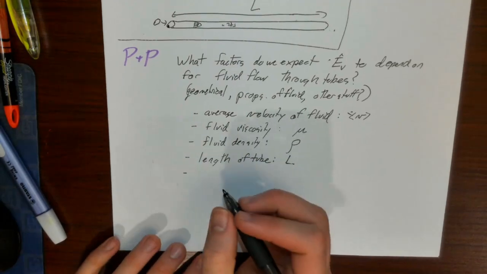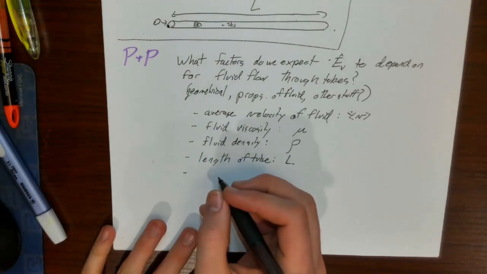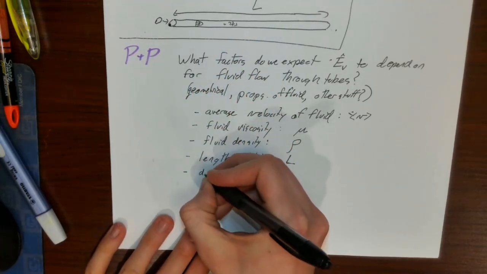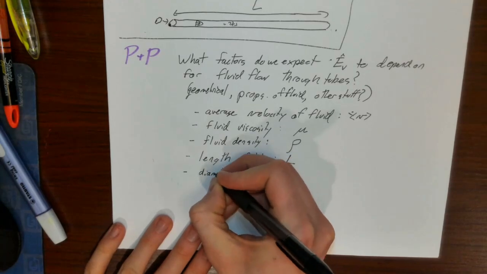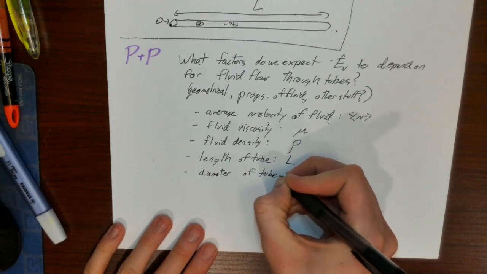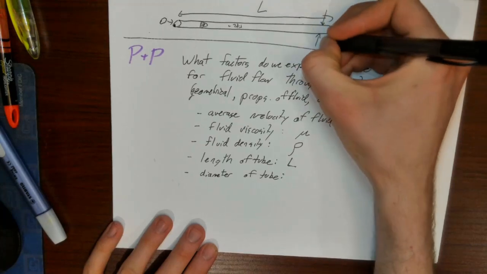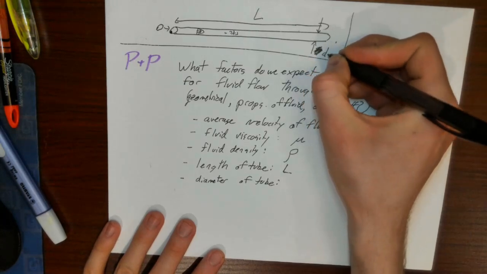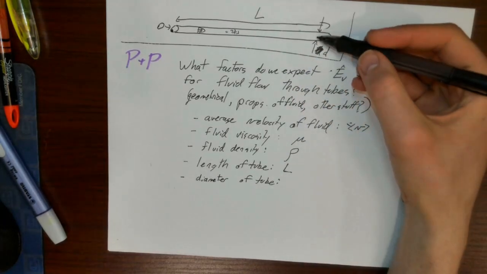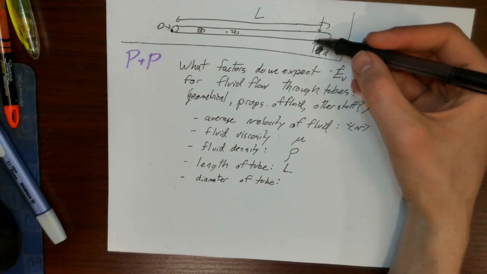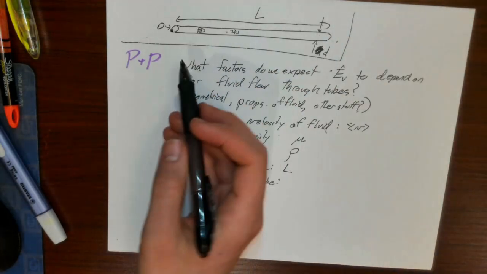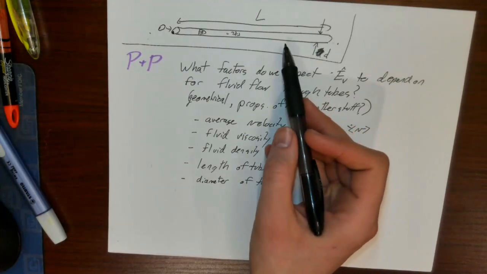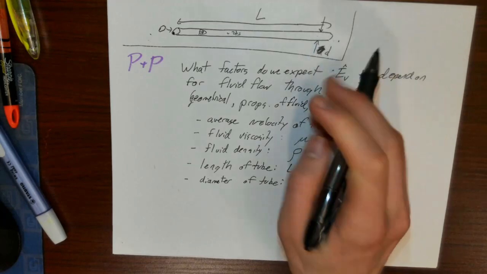Finally, the last major factor, the last most important factor that plays a role in energy dissipation, is the diameter of the tube. Actually, I'll give it a lowercase d just to make it consistent with my other notes, right? So let's say if we have a really, really narrow tube, just some tiny little capillary, passing all of this mass through a tiny little capillary, it's going to dissipate a whole lot more energy than with a nice big tube here, right?